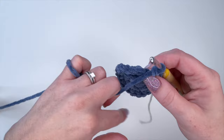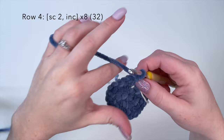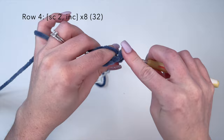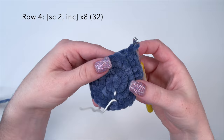For row four, we're going to do a combination of two single crochets and an increase stitch. So single crochet one, two, and increase. One, two, increase. We're going to complete this as well 8 times, and your stitch count at the end of this row should be 32. So just complete your row 4, and I'll meet you here for row 5.